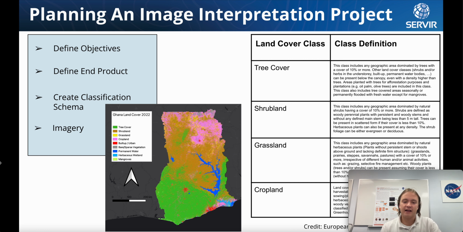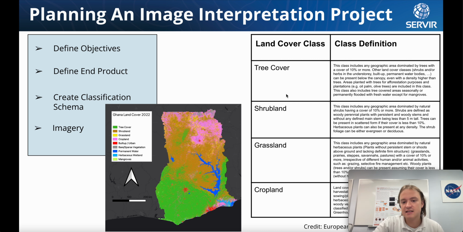But a broader land cover classification schema, like the one shown here, doesn't require as high of a spatial resolution of imagery. And this is important to consider when you create your project at the end of this unit, because there's often a cost associated with high spatial resolution imagery. So for our purposes, when we're creating a project that uses free and open source imagery, we probably want to stick to broader classification schemas like the one shown here.